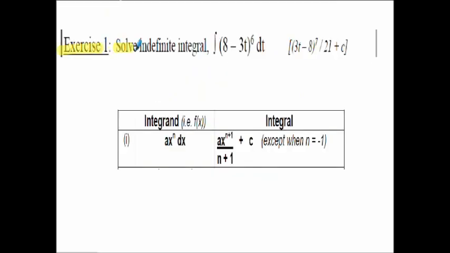Exercise 1, we're asked to solve the indefinite integral of 8 minus 3t all to the power of 6 with respect to t. Answers are shown in the square bracket on the right hand side here. I would encourage you to stop the presentation and attempt this exercise before reviewing the full solution on the following slides. When you make the appropriate substitution, you'll find you need item 1 in our integral table to help you solve the problem.